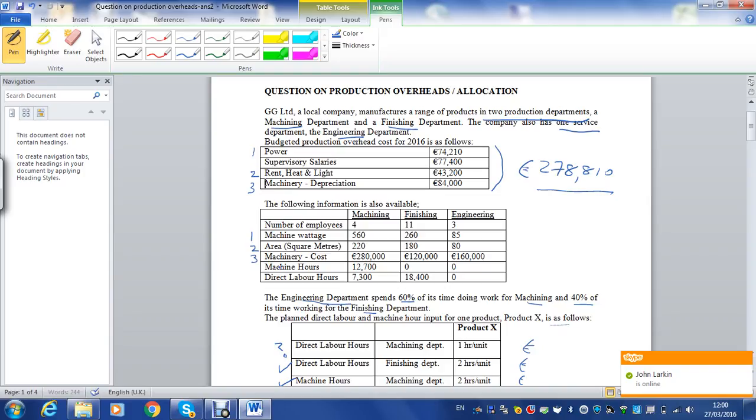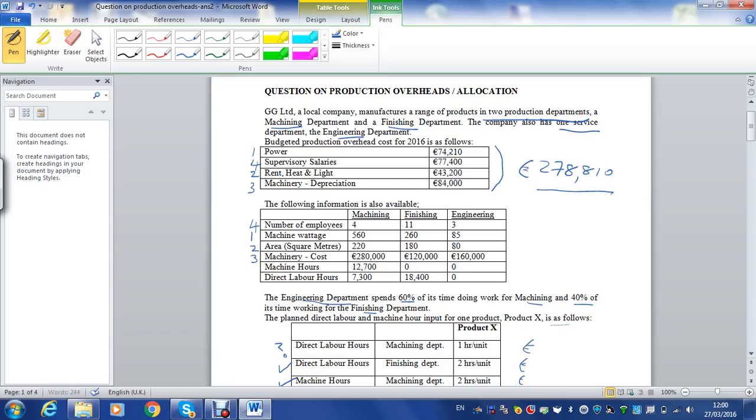Well, machine wouldn't be machines. Direct labour is direct labour, but if you're a supervisor, you generally look after people. So more than likely, this would be a good basis. As long as you have a good basis, you have to get the marks. If it's not obvious, just put down your assumptions and then continue with the answer. So now we have the basis of allocating these costs, but we've got the split.